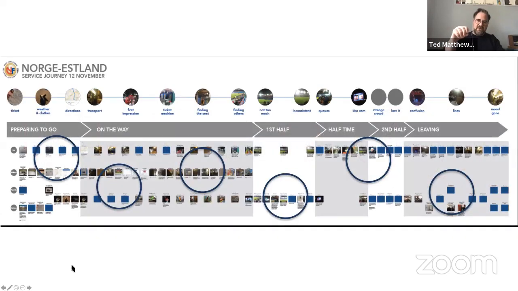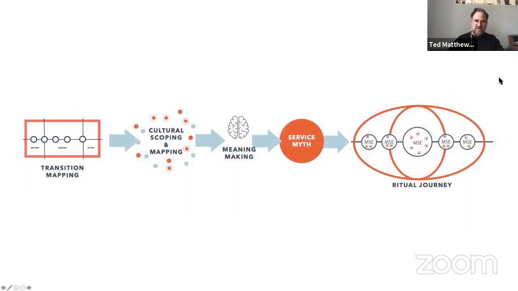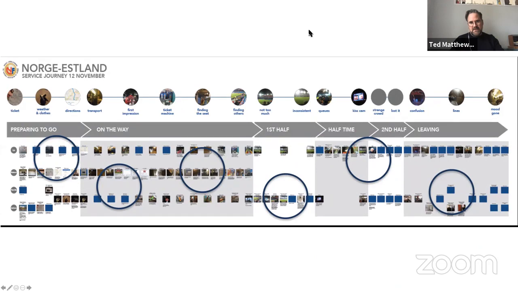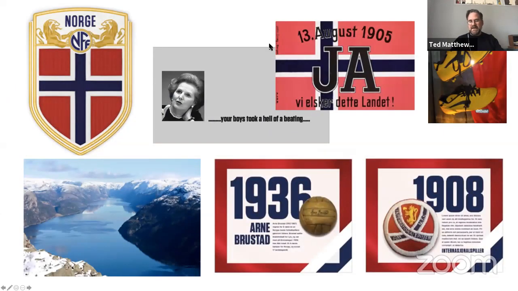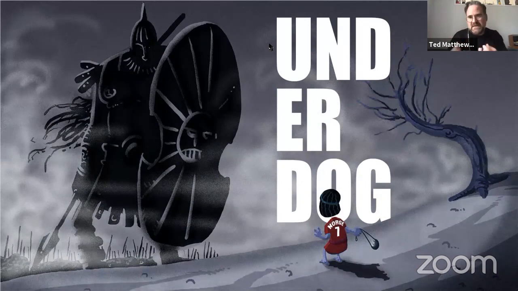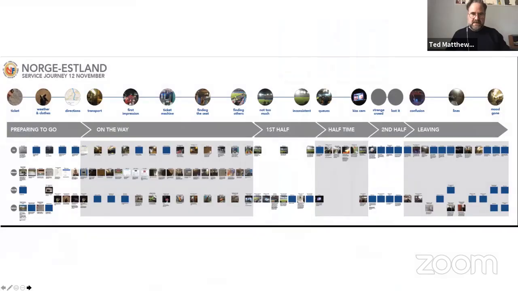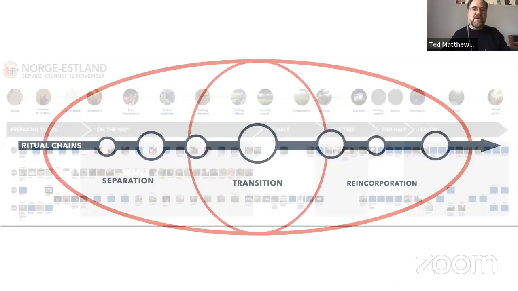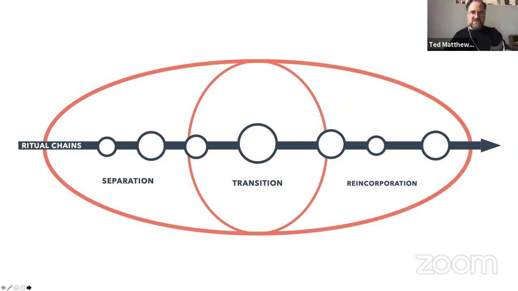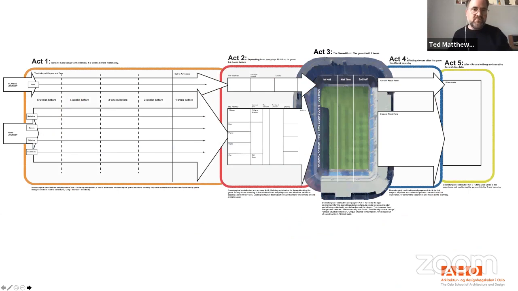Following the method, what we did was map out the current customer experience and look for transitional spaces. We're looking for all this cultural material and trying to read and understand what it's saying about the nation — what's the mythology, what are the stories we say about ourselves, who do we think we are as a community? Then we try to marry together the current typical customer journey of before, during, and after, with a ritual service structure — to create a grand ritual relating to football.